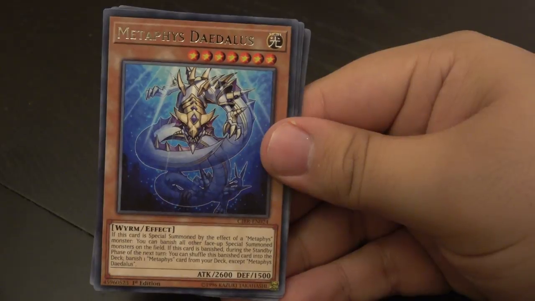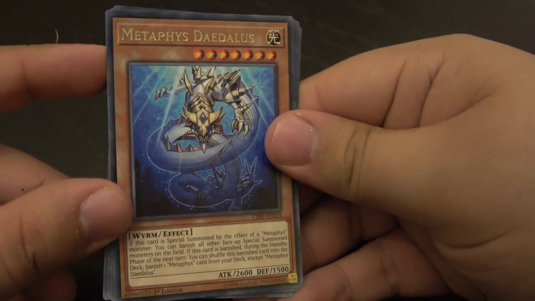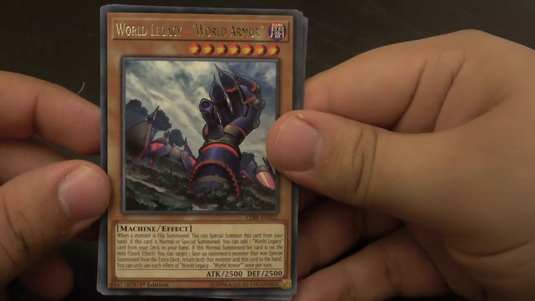Ah, the Metaphys. I wish we could mill you more with three grass. Metaphys Deadliest. It's really cool how they interact with a lot of the lore from the game. World Legacy, World Armor.